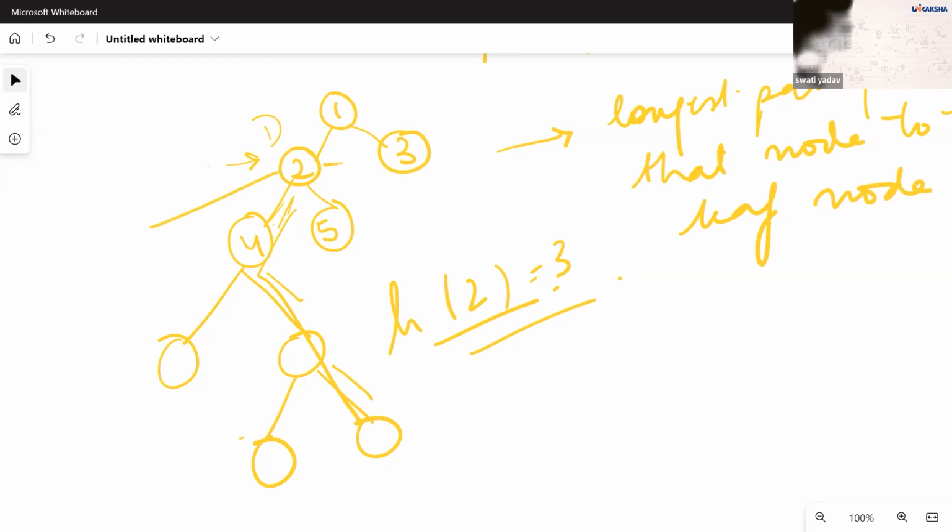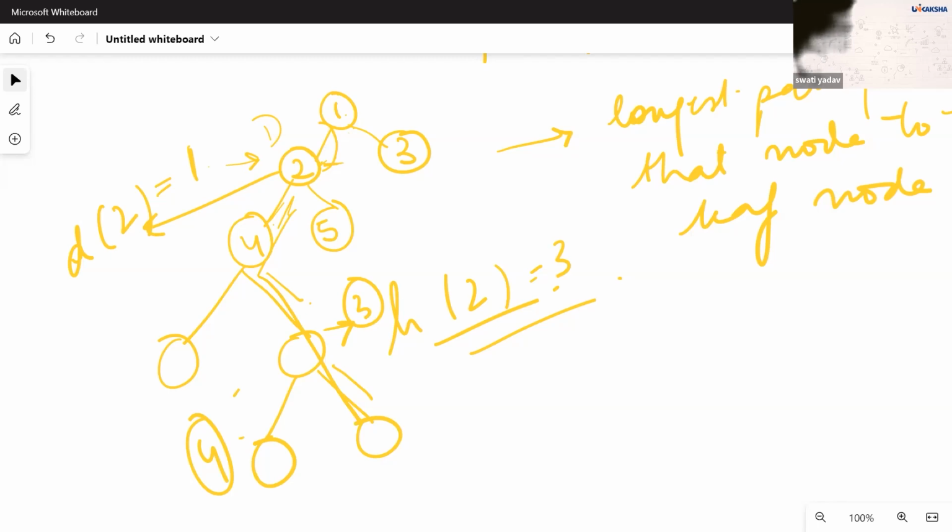So if I ask you for the depth of 2, it is the number of edges from this node to the root node, so 1. For this node, the number of edges till the root node would be 1, 2, 3. For this, it would be 4, and so on. So that is the depth.